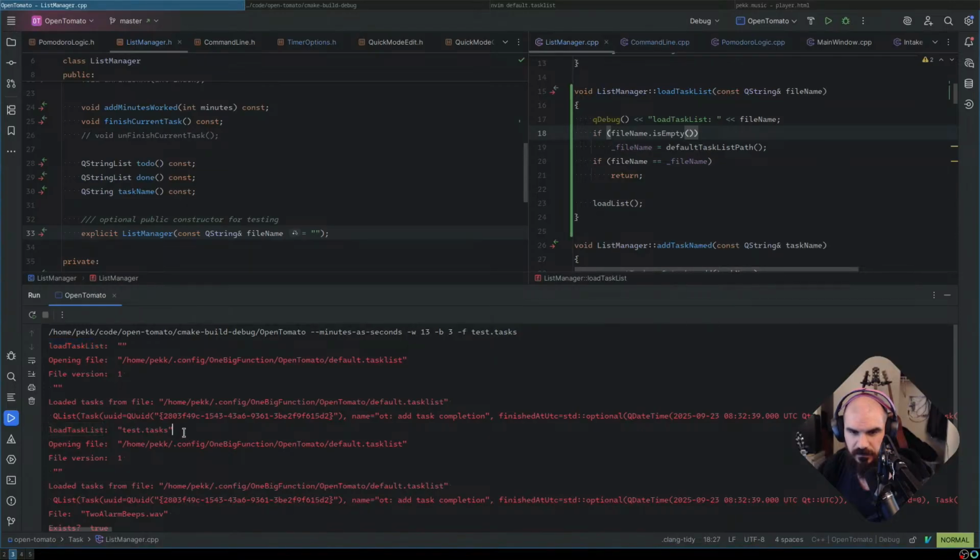Load task list, empty string, load task lists here. So the second one is actually this. Why does it say opening file this? Oh. I feel like an idiot.